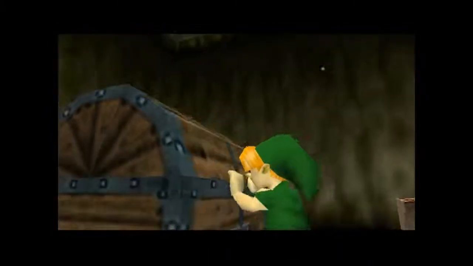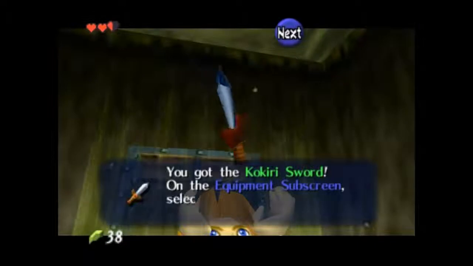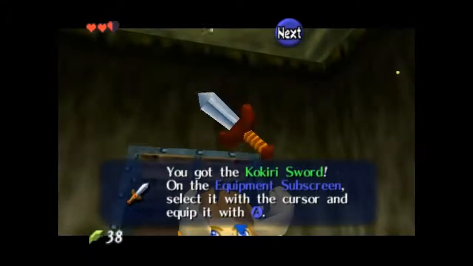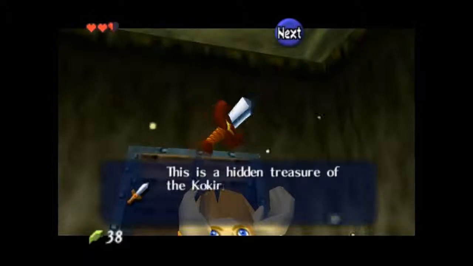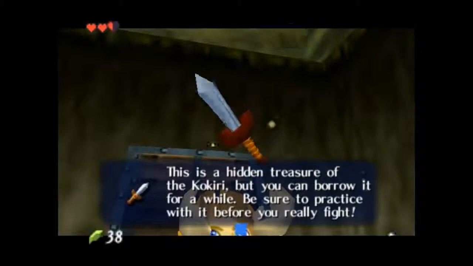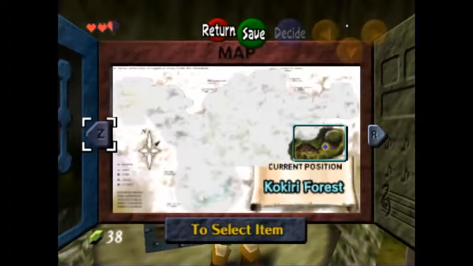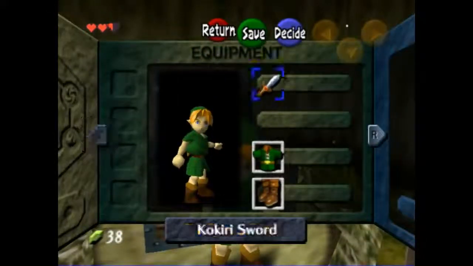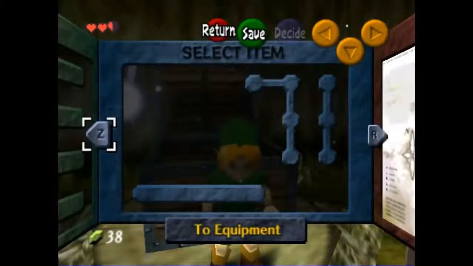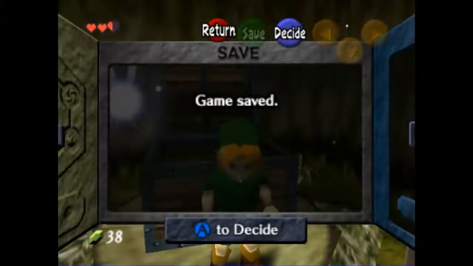And in here, we get our first item of the game, which is our Kokiri sword. This is going to be your main weapon for a good portion of the game. Oh, we're just gonna borrow it. Okay. So, here's our menu. Not a whole lot here. But let's equip that sword. And I'm gonna save the game as well.